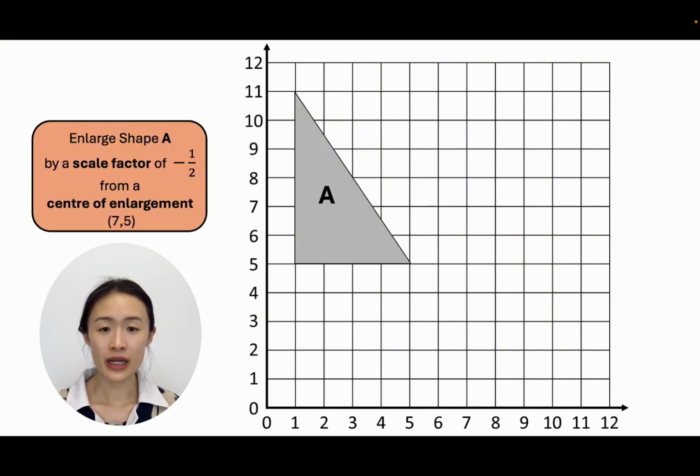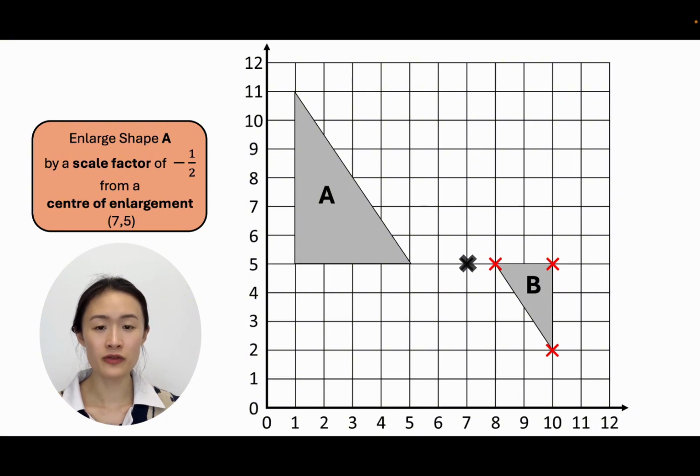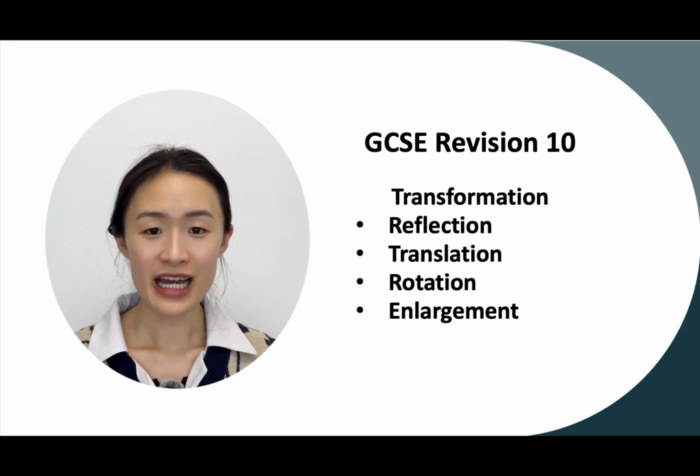What if we wanted to enlarge a shape by a scale factor of -1/2 by the center of enlargement 7, 5? Okay, to go from the center of enlargement to the first point, 5, 5, I needed to go to the left by 2 units. Now, since it's a negative scale factor, that means I need to go to the opposite direction. And the scale factor is a half, so I have to halve my journey. So I have to go to the right by 1 unit. By repeating the same process, we can find out that the image, triangle B, is a half size of the original object, triangle A. And if we join the corresponding points together, we can see that they pass through the center of enlargement. So that is it for today.